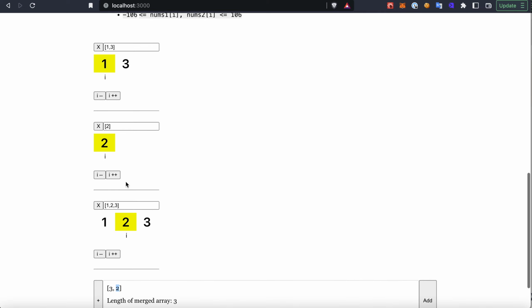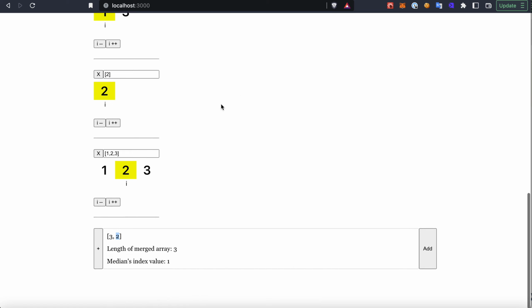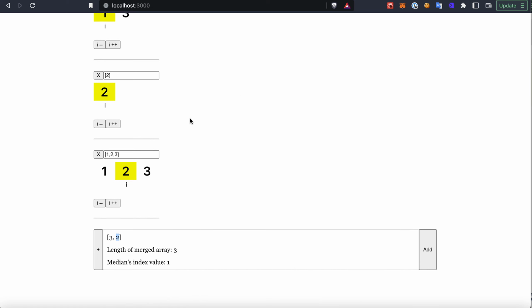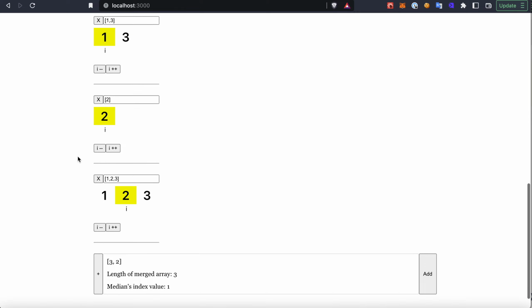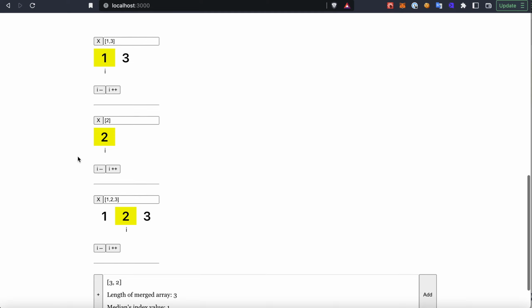We could keep going, but for saving time, we can just stop right now. And that's really all there is to this algorithm. Just keep comparing the largest values until you've reached the median's index value, and at that point stop.